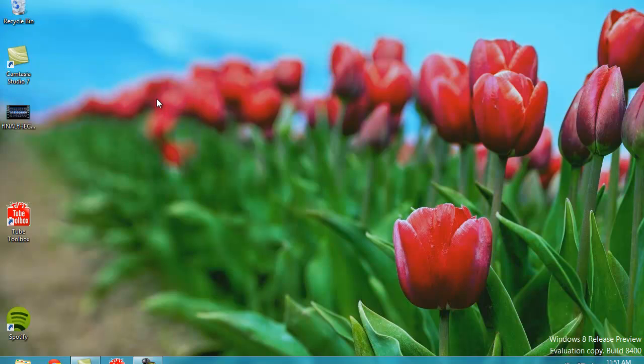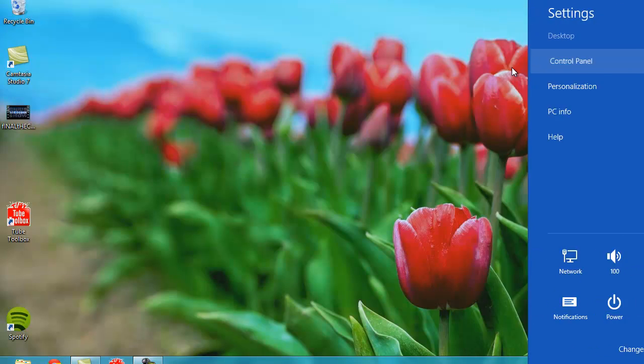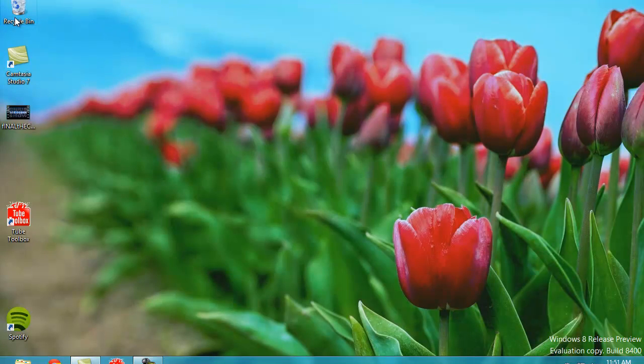It works pretty much the same way with all the same sort of screens that you would normally find with Control Panel. So anyway, be sure to check it out. Here's Control Panel. I'll show you that. Looks the same as your Windows 7. Nothing to really see here. And most of the menus work the same way. There's not really much to see.